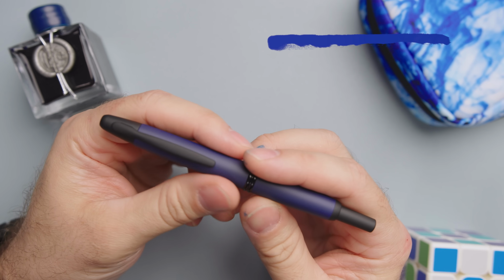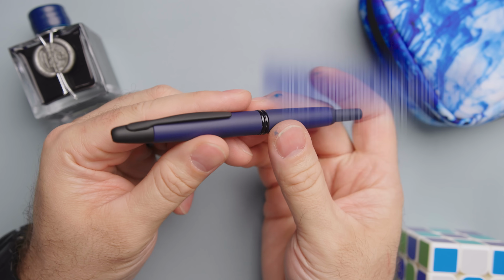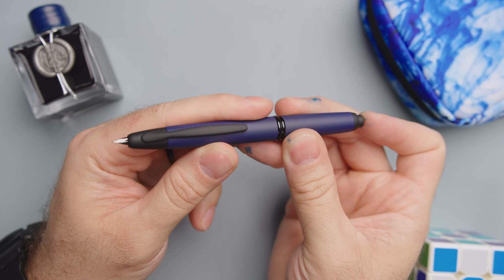Get them both. So we're now stepping up into gold nib territory. So it's going to jump up a little bit in price. So we got the Pilot Vanishing Point in blue matte. Now the Vanishing Point is a unique pen. It's the most popular click retractable fountain pen on the market. And the blue matte is a relatively newer color option on this long established model.